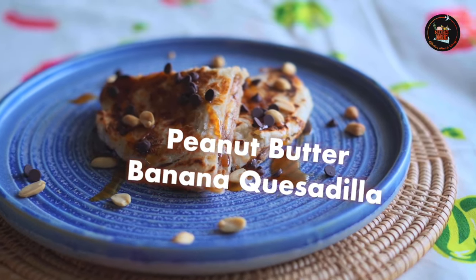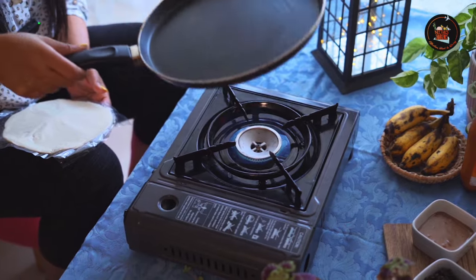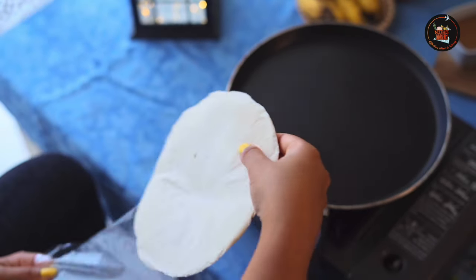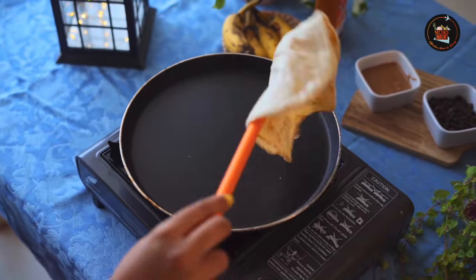Peanut Butter Banana Quesadilla. Today's first dish is the delicious snack, Peanut Butter Banana Quesadilla. A blend of creamy peanut butter and sliced bananas warm between parathas for a deliciously satisfying snack. I'm using parathas instead of tortillas just to give it an Indian touch to this delicious snack. Cook the parathas and set aside on a plate.